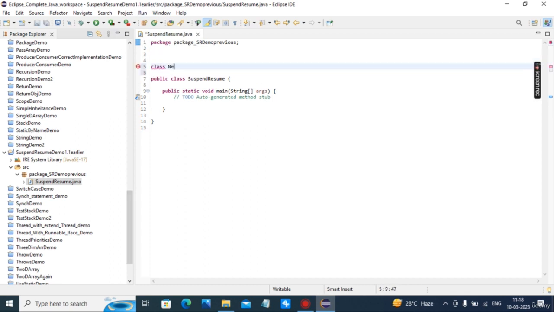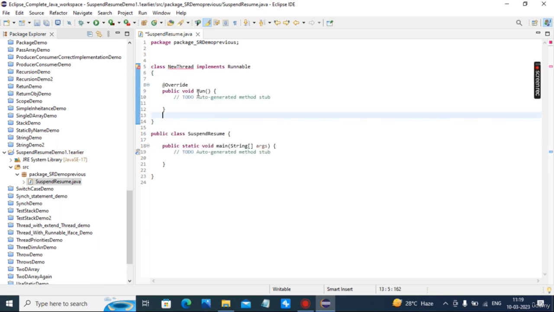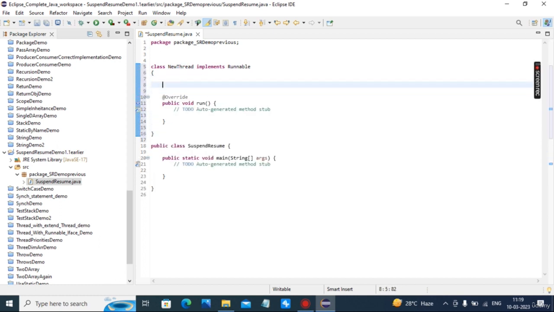So now class NewThread implements Runnable. String name is the name of the thread, and Thread t.